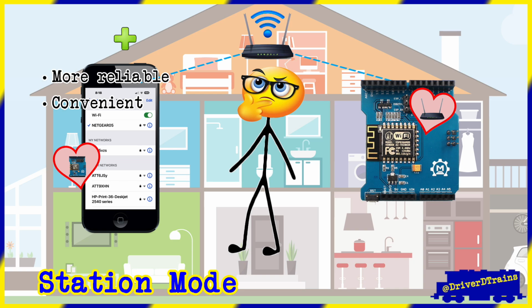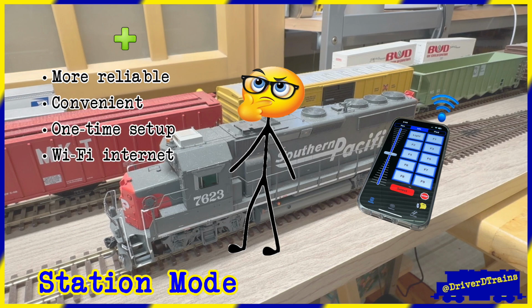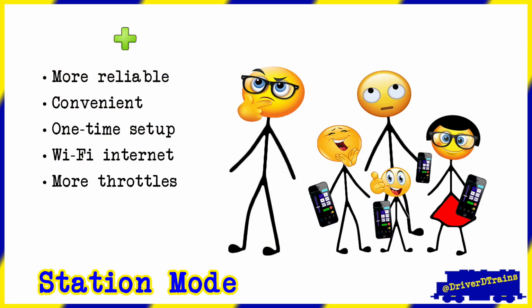Also, our phone or tablet will always be able to find the command station as long as we are on our home Wi-Fi network. We don't need to manually connect to the DCC-EX Wi-Fi chip each time we want to use it, and our device will still have Wi-Fi internet connection even when we are using our throttle app and running trains. Finally, we can use more than 4 throttles simultaneously.